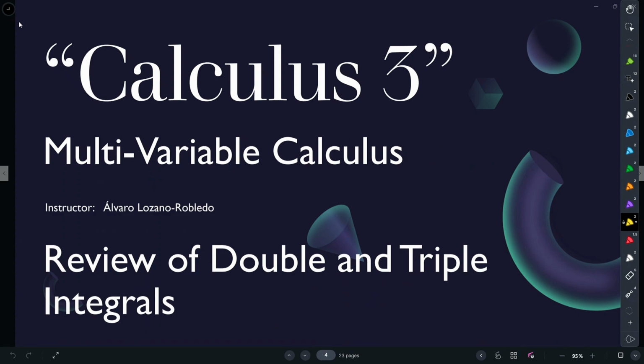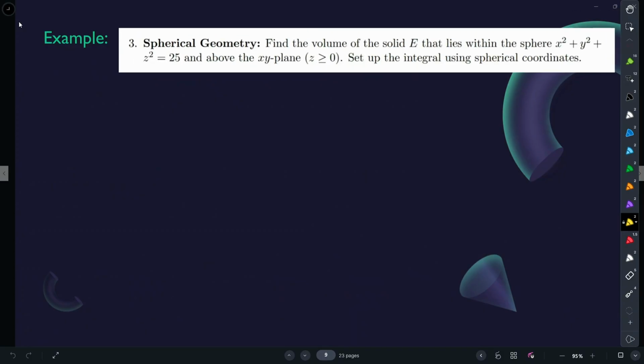We're going to do some review of double and triple integrals through some problems that we have prepared. And I don't want to do them in the order that they came in, but more in the order that you have more pressing questions. Somebody asked me to start with number 7, so I'm going to do that.